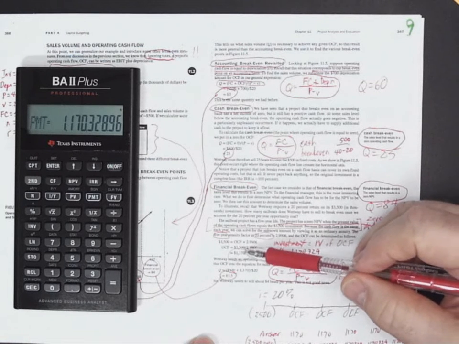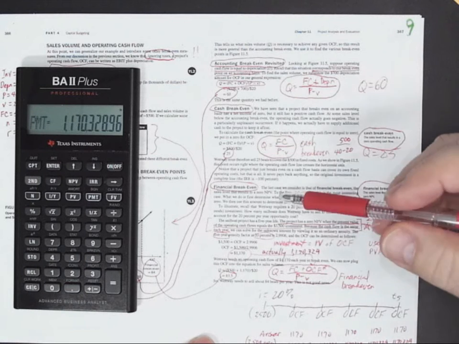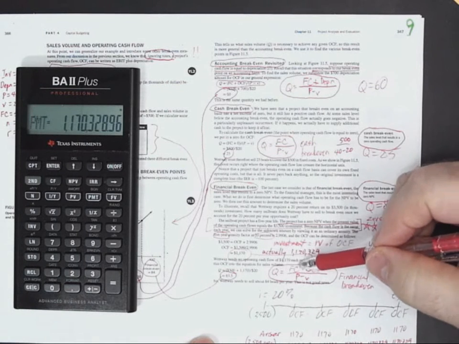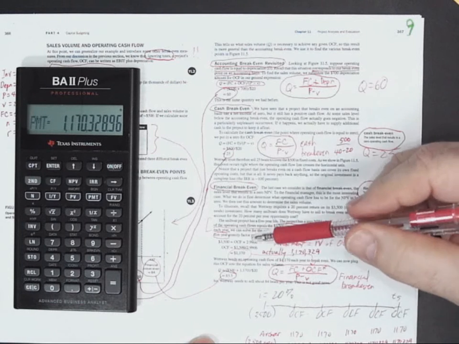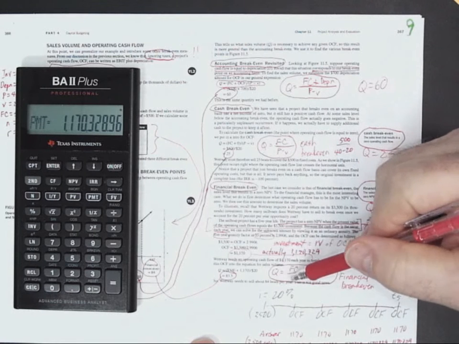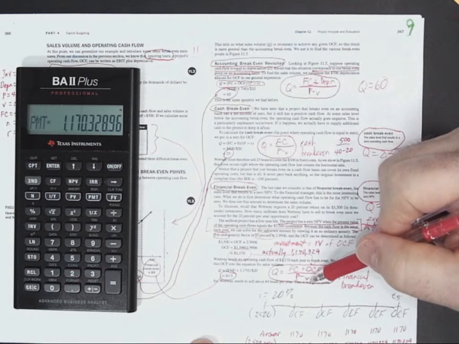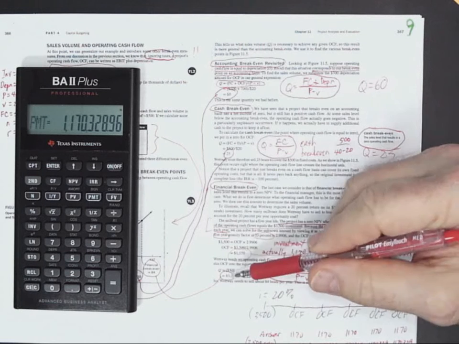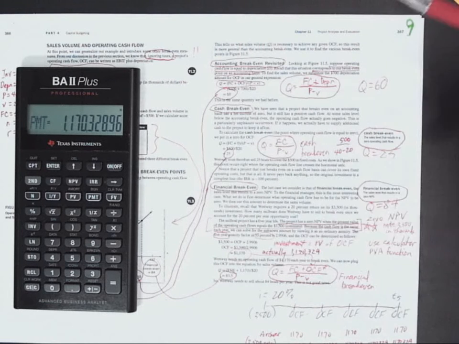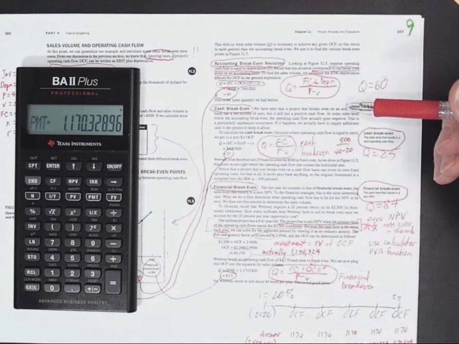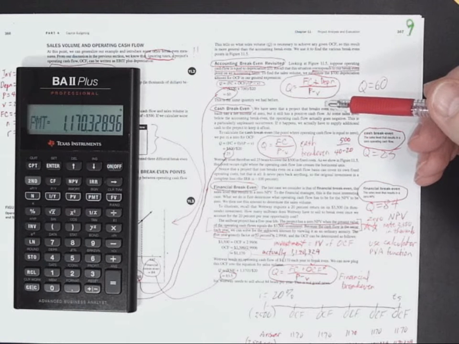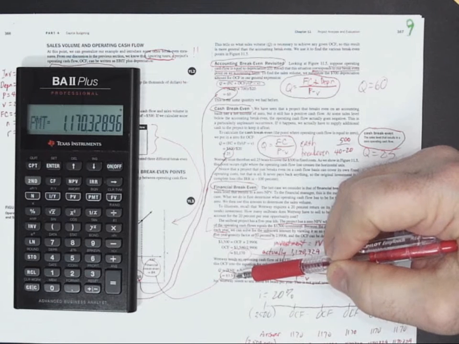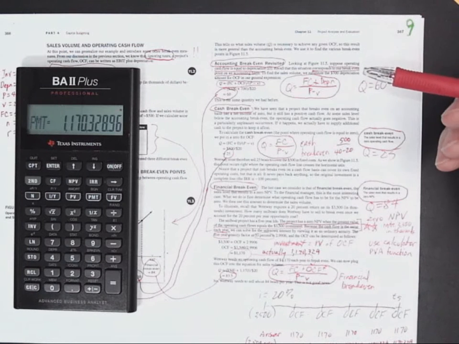Okay, if that were the case, then when we plug this in, so fixed cost plus operating cash flow, and that operating cash flow is this 1170. When we plug these in together and divide by the price per unit minus the variable cost per unit, we end up with 83.5. Put another way, 83.5 would be that level of sales every year that would cause you to have a zero net present value. Of course, you don't sell half of a sailboat, so they rounded up to 84.